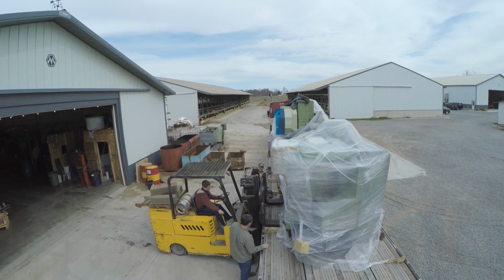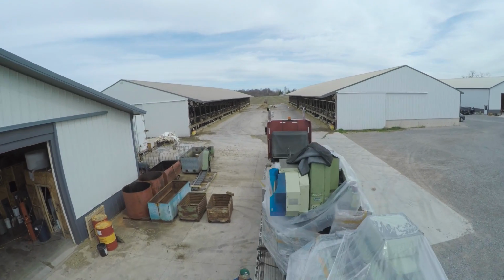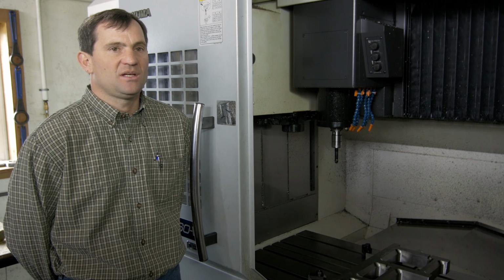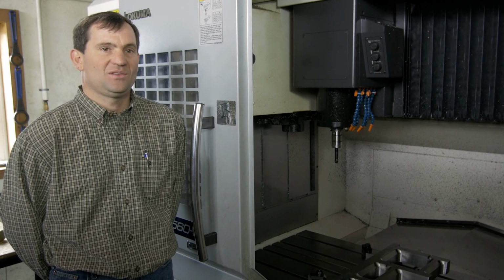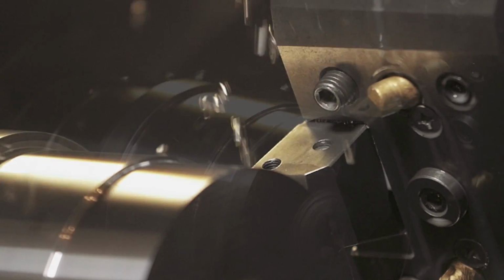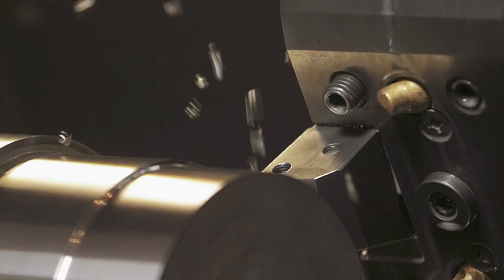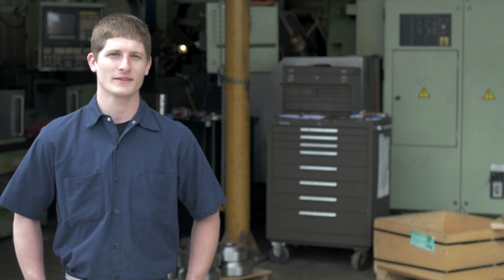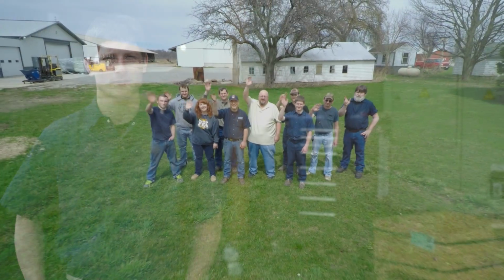Our direction 5 years out is to add a couple more of these 560s. We want to add a horizontal machining center with a pallet changer on it. I think the reliability of these machines plays a huge role in our success. We don't have to worry about downtime. At the end of the day, being able to produce quality parts on time is our biggest deal. We can't be late. We went from a 1-building shop to basically 4 buildings in 5 years. And honestly, if the industry will allow it, we'll probably double again at least in 5 years.